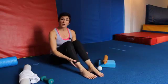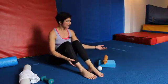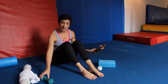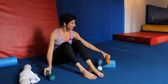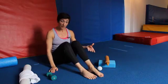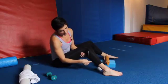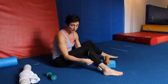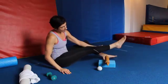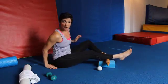So we're going to start with the basic motion that pretty much everybody will benefit from. And this is a time where you can use either your rolling pin or your little dumbbell and some kind of higher surface like your yoga block or a big thick book. So the first thing we're going to do is find that area where your bigger calf muscle meets sort of the lower part of the leg. And you're going to place that right over top of the rolling pin or your dumbbell.